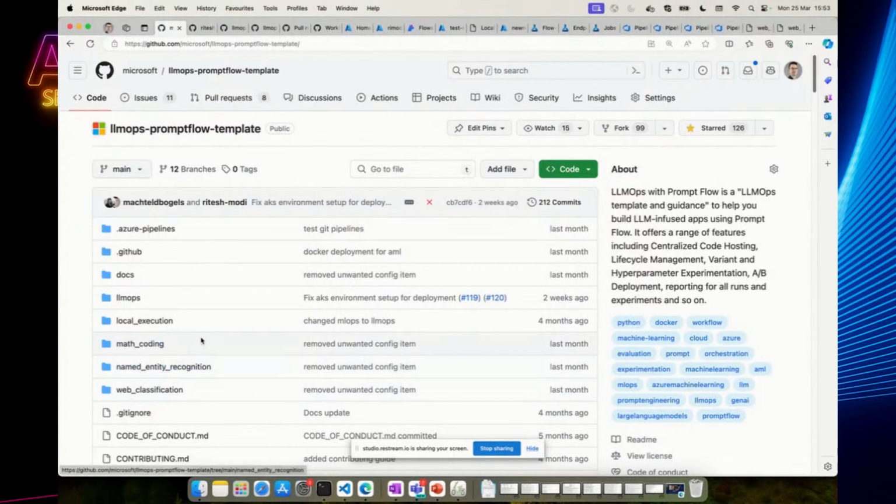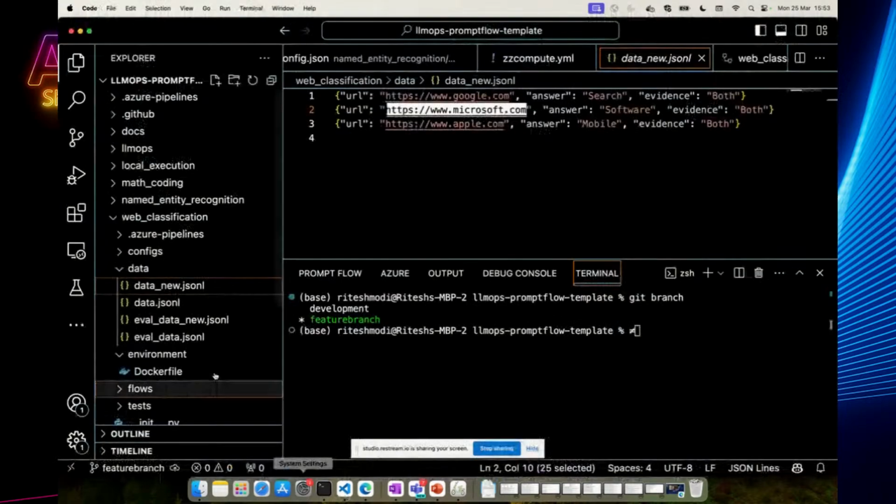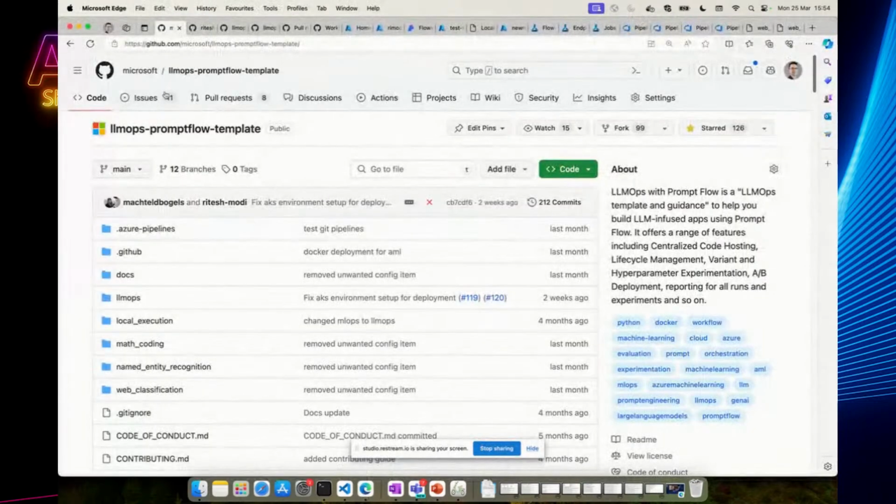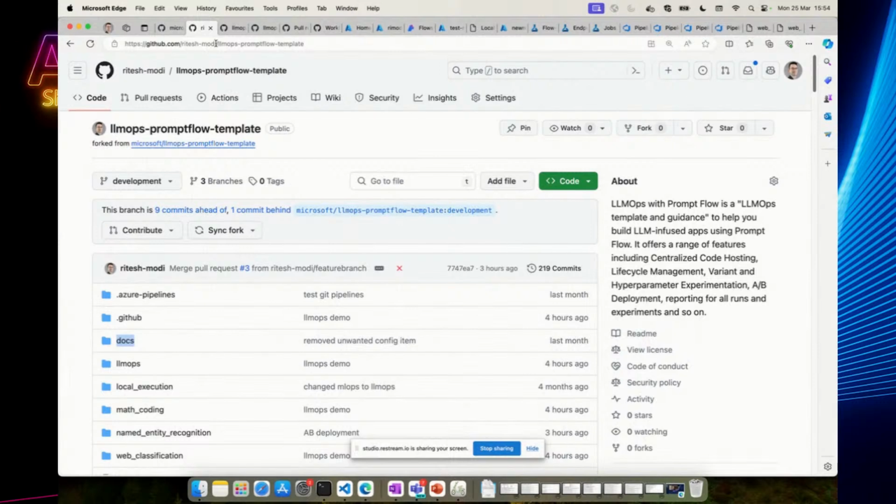All of these examples that you see here are part of the actual prompt flow examples. You can go to the GitHub prompt flow repo, and you can see all of them over there as well. Now, I have cloned this repo locally on my system. What I did was a series of small PRs to help you understand how to work with this repo and be successful with LLMOps and prompt flow. The initial few steps were that I forked this repo into my own personal GitHub account, and then I cloned it onto my local system, and from there I started configuring and using it.